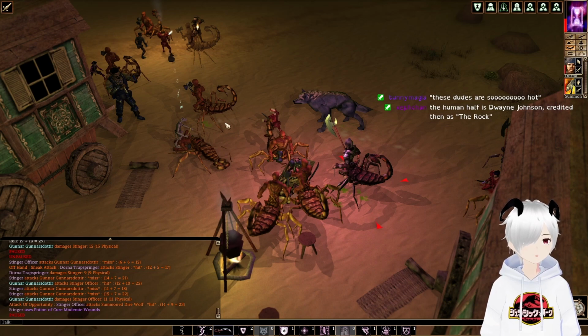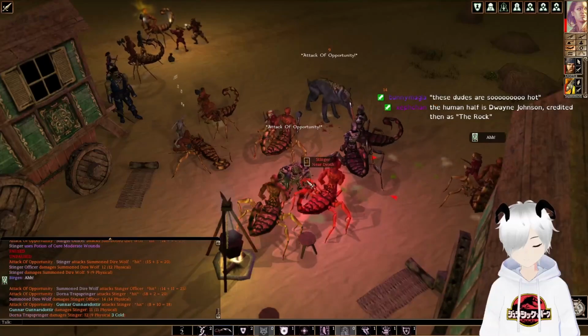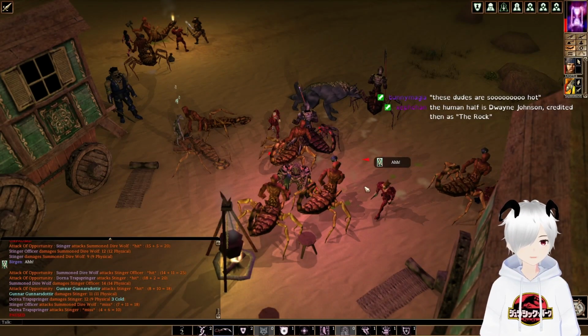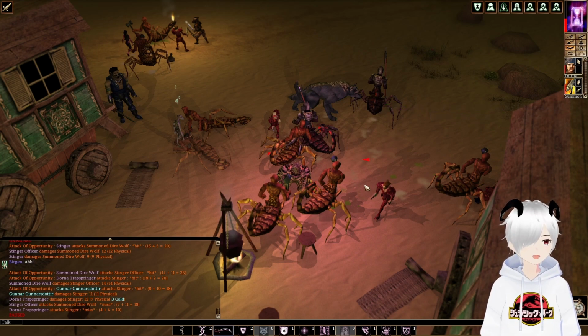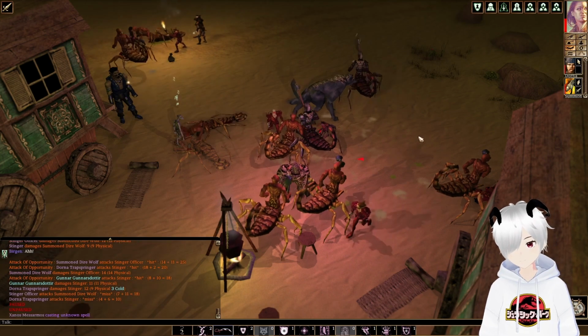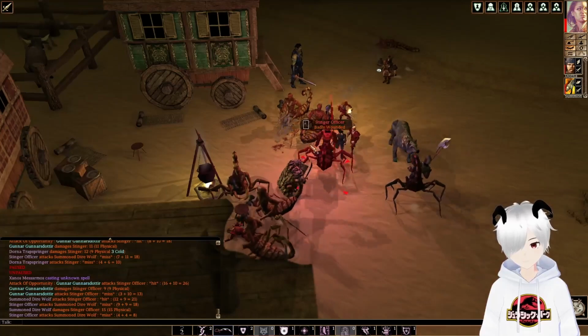The human half is Dwayne Johnson, credited then as The Rock. I've seen that movie. There was a cool scene with him and it was Michael Clark Duncan, right? Where they were going to have like a sword fight, but then as soon as their swords hit against each other, they both broke. So they decided to like choreograph like a wrestling fight. Pretty cool.